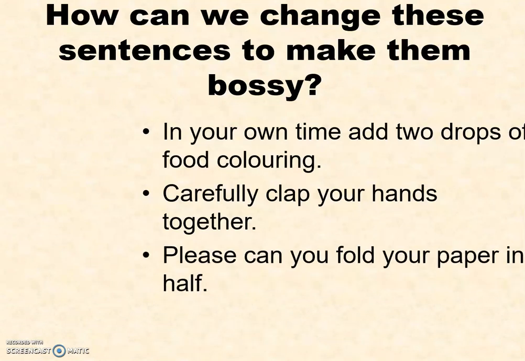The second one, carefully clap your hands together, we could just remove the word carefully, and so the sentence would say clap your hands together. And the last one, if we took away the word please and can and you, and we just left it as fold your paper in half, that would be a bossy sentence.